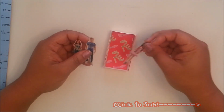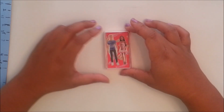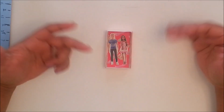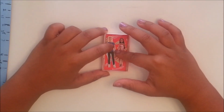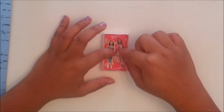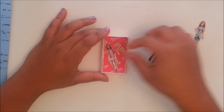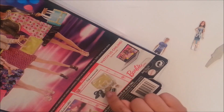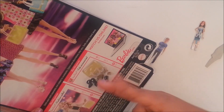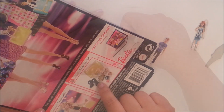You need to figure out which doll to put inside. You might want to put more than one doll, so it can be like a gift set, if your box is big enough to fit them, that is. Maybe if you print out or use cutouts of small play sets, you could actually glue that inside the box with your doll and it'll look as if she's coming with a play set. Also, you can use tiny pictures of accessories and glue those into the backing to make it look like they're coming with some extra stuff.